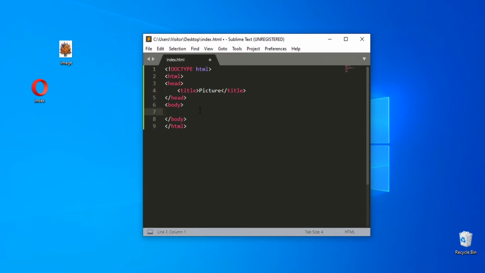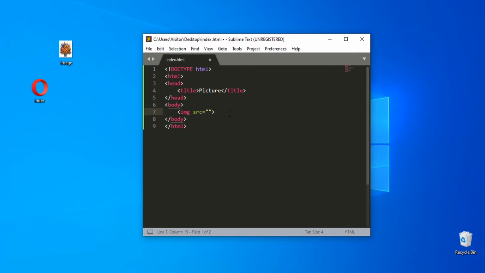And how to add this image? So you can write image, and we need to add this image source.